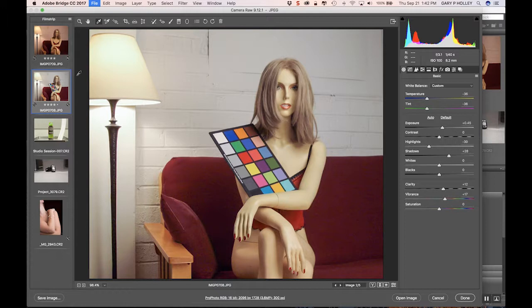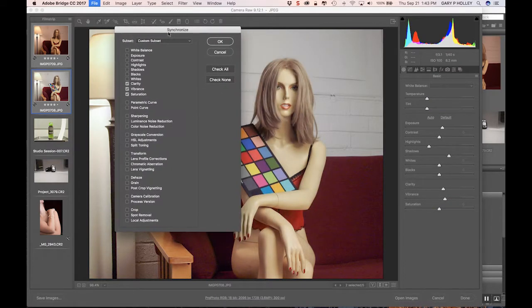So let's go ahead and sync those settings up, synchronize those settings. The one I want to use as my source of adjustment, I'm going to click first, and then I'm going to command click to pick another one. So you can see they're both highlighted, but the one with the blue is going to be the source of any adjustments that I just made and be applied to the other image or images. Under the menu up here, click on this, and it says Sync Settings.